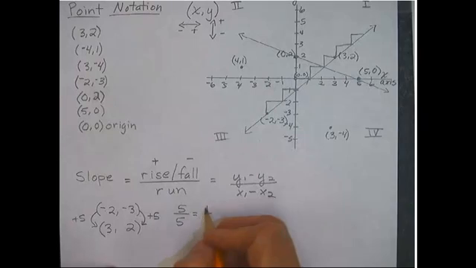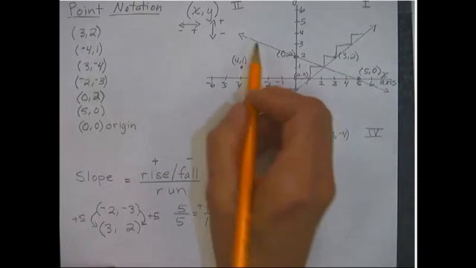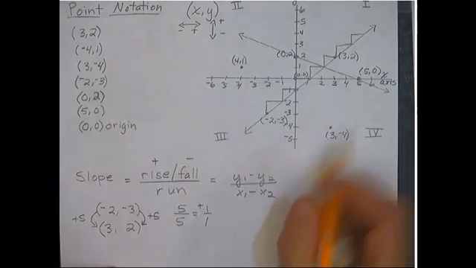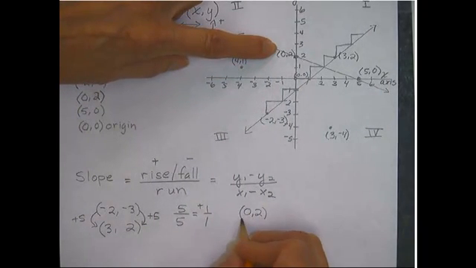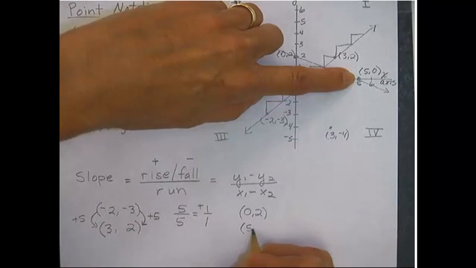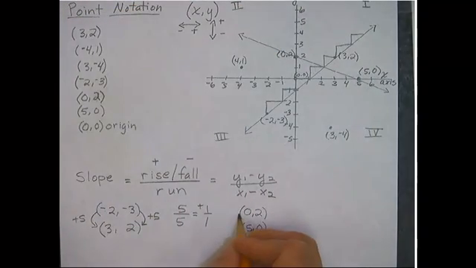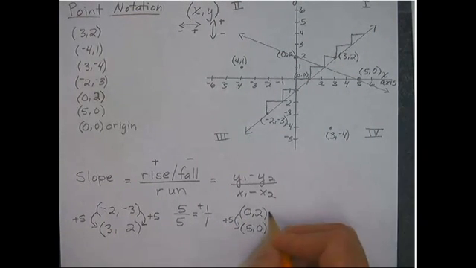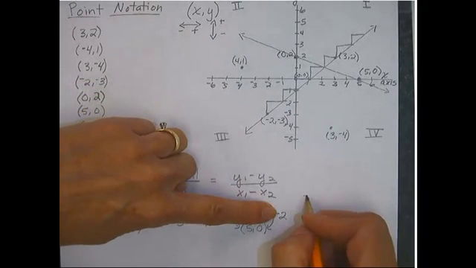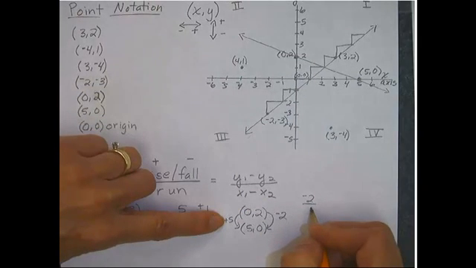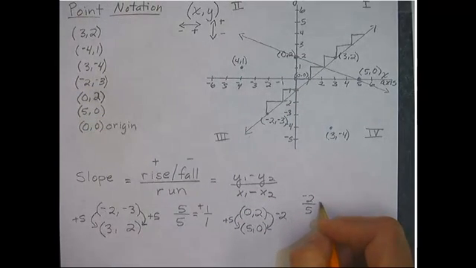Now, this was a positive slope. Okay, let's take a look at the 2 points on the other line. I had the point 0, 2, and I also had the point 5, 0. And I'm going to look at what was my change in x? How did I get from 0 to 5? I added 5. What was my change in y? How did I get from 2 to 0? Looks like I subtracted 2. Now again, slope is change in y over change in x. This is my change in y, so I'm going to write -2 over my change in x, which is 5.